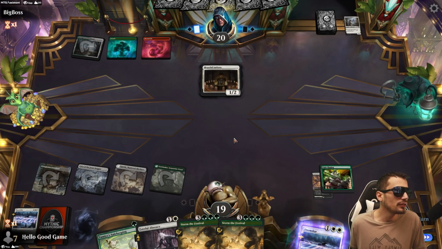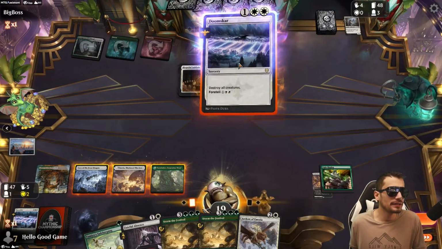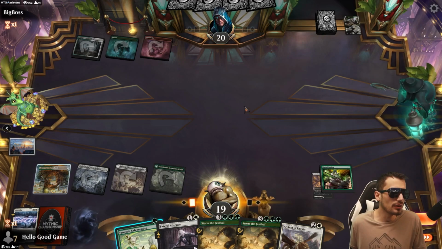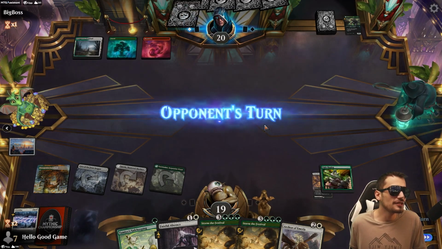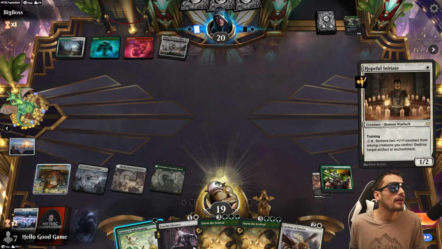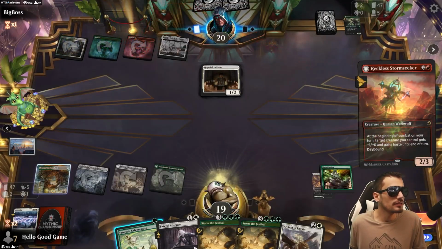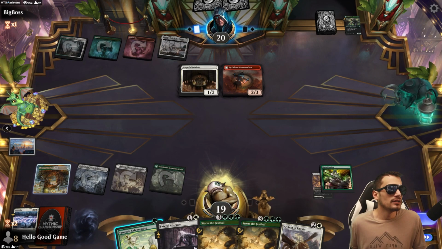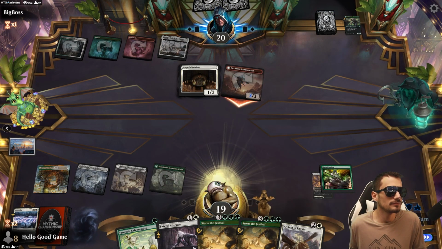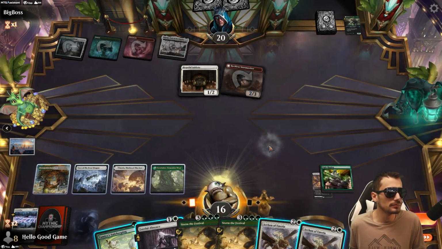Hopeful Initiate is fairly annoying. Oh, so is that. Hashtag just get out of here. Both of those can destroy our fight rigging, right? So that's why we just put them on notice. Their third Hopeful Initiate. Holy Toledos. Okay. Land off the top? No.